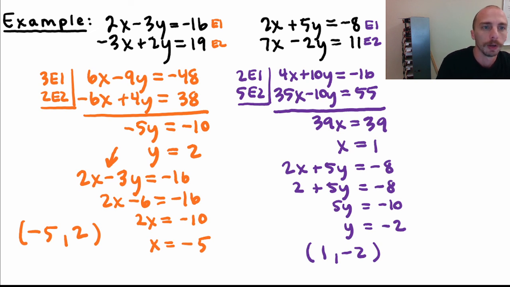Okay, there you have it. So like I said, I multiplied equation 1 by 2 to get to 10y, equation 2 by 5 to get to negative 10y, and then I eliminated on y to leave myself with just x's. Okay, got 39x equals 39, that was promising, right? X equals 1, and then I plugged back in on one of my original equations and got my value of y, reported my solution. Okay, so I think that's a really good selection of elimination problems to range from very basic elimination to having to do the most work.